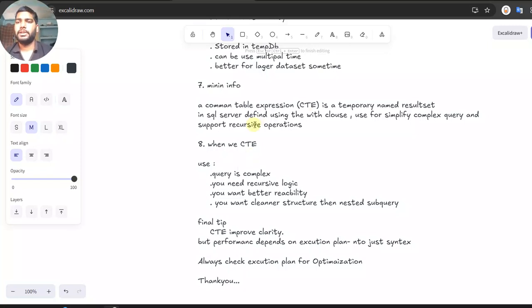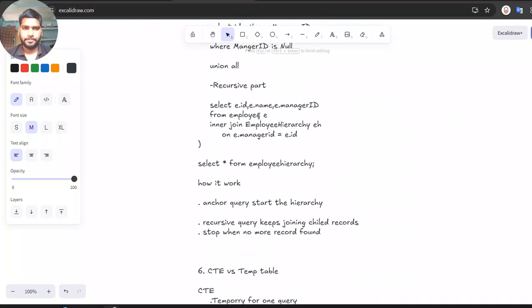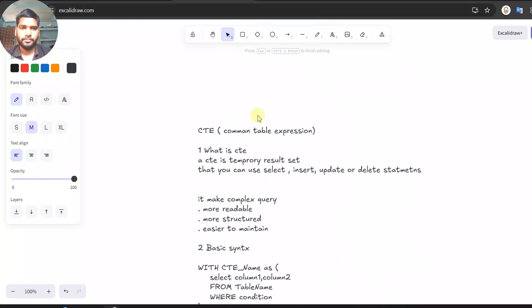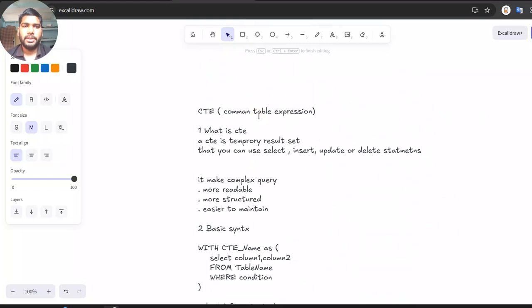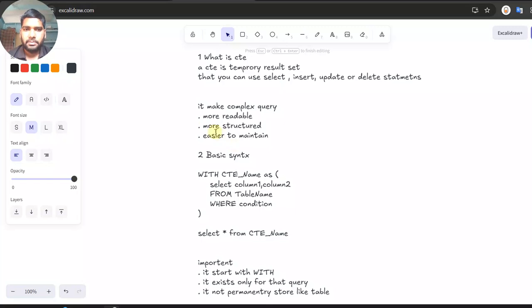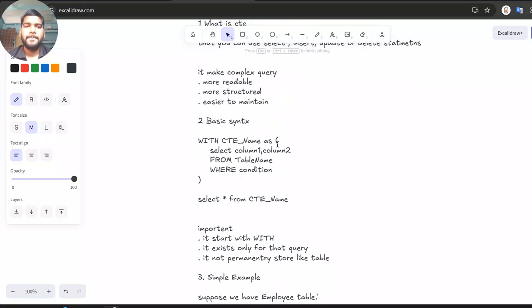So let's define everything from 101. The topic is the common table expression. So what is it? Basically, a common table expression is a temporary result set that we can use in a select, insert, update, or delete statement. It makes complex queries more readable, more structured, and easy to maintain.